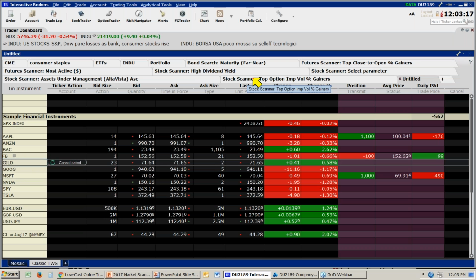Now, market scanners will allow you to quickly and easily scan global markets for the top performing contracts, whether it's in America, Europe, or Asia. You can search or scan for stocks, options, futures, corporate bonds, indices, and so much more.